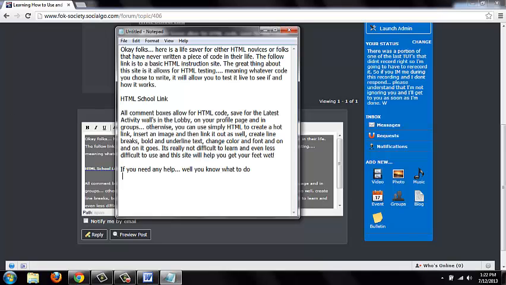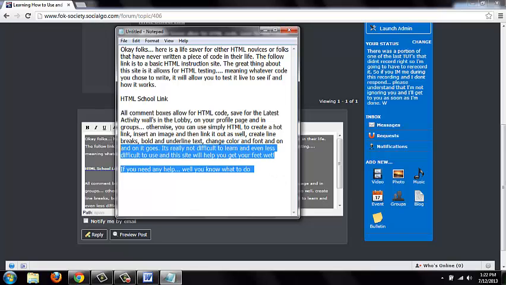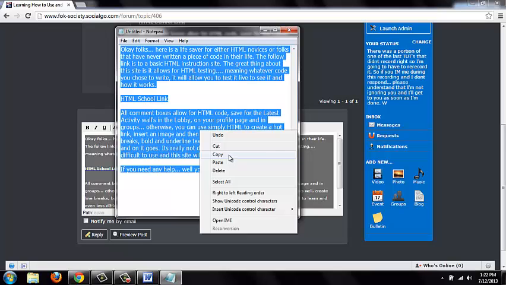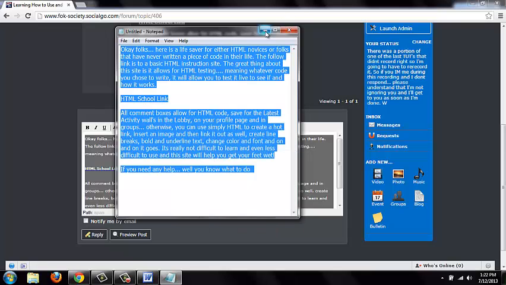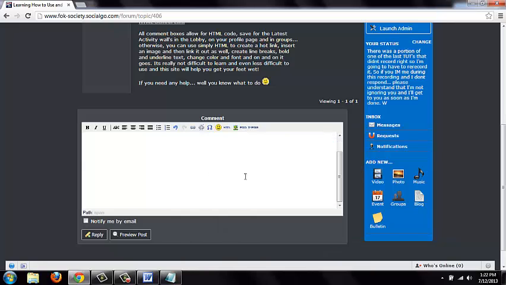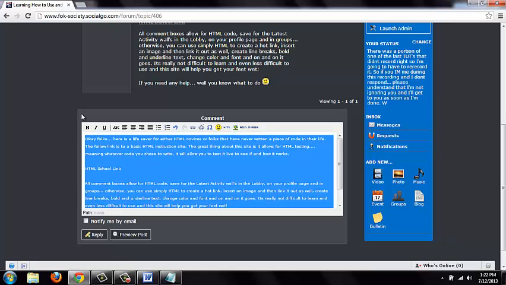If you save it in a notepad first, and I know this is a little bit of a pain in the butt, but it really does help you in the long run, and then you either Control C or right click, copy, and then put it in here, you now don't have all those Word codes that you have to try to deal with. So it's just a little helpful tip.